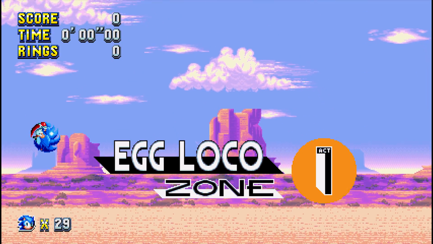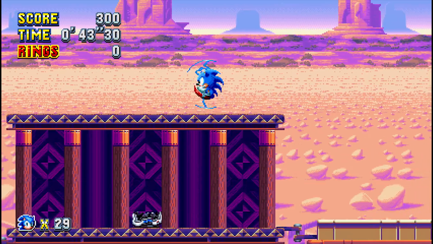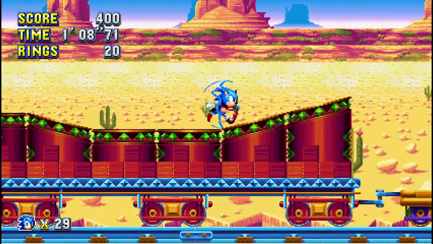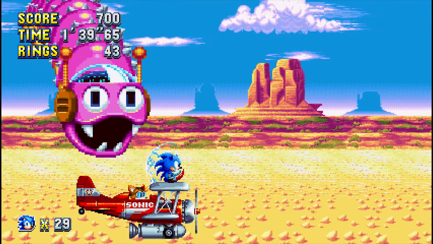Another stage I'm a fan of is Egg Locomotive Zone, or Egg Loco for short, because it's crazy how cool this little stage is. There may not be much to this act, like it's really short, but it's so much better than the whole Sky Chase from Mirage Saloon Act 1. Unfortunately, there's no custom boss, but this stage mod shows a lot of progress.